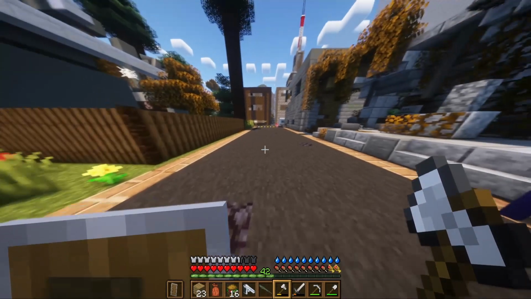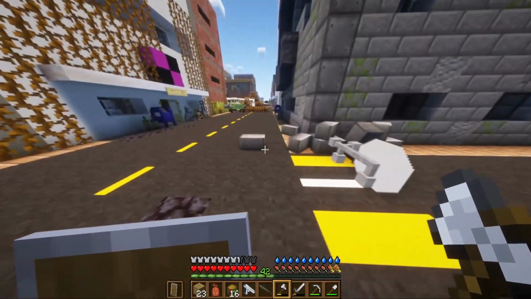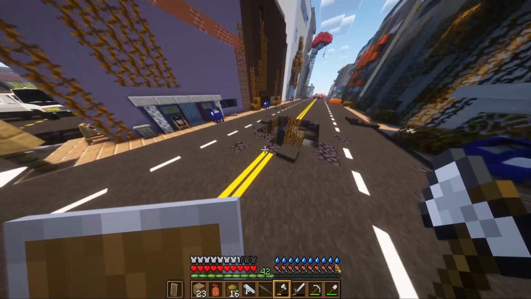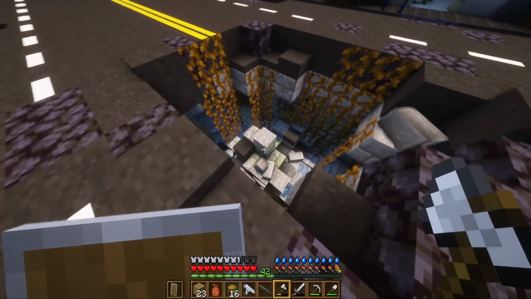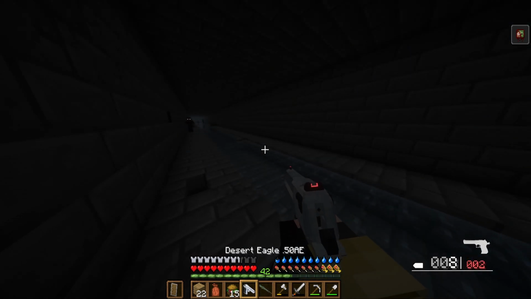I then wanted to go to the sewer system to progress the storyline. I found it before by accident, but now that I was actively looking for it, I could not find it. But after doing some loops around the neighborhood, I was able to find it again. And now down in the sewer, there were a lot of zombies just waiting to eat me alive.